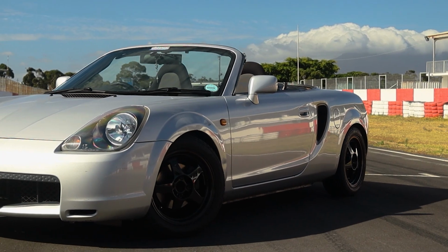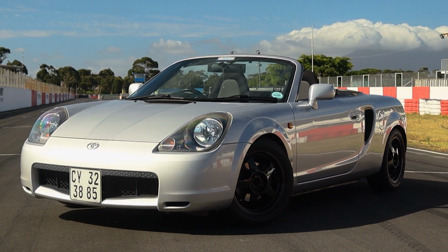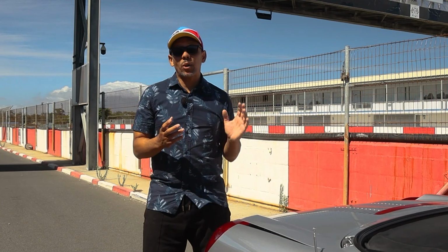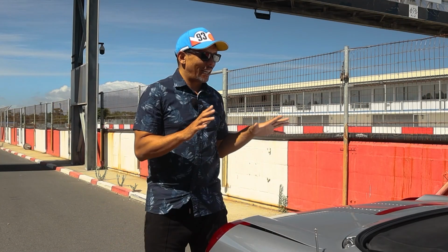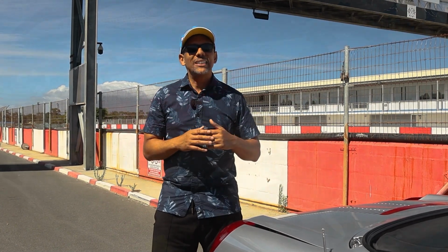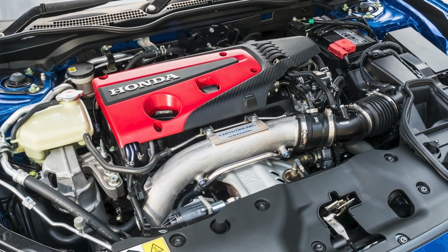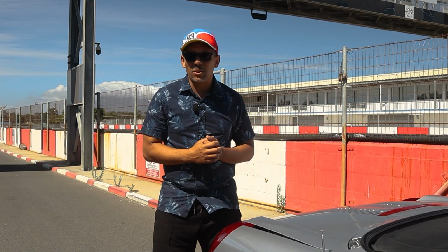This car over here is potentially going under the knife in the future, and therein again is another bonus on this car. It's the ultimate project car because you can change it to a Toyota 2ZZ engine, which is the 141 kilowatt Ranex motor, which I think would just be my dream car. And then, of course, you can go Honda K-Series, etc., etc. But even in standard trim around the track, it's wonderful.